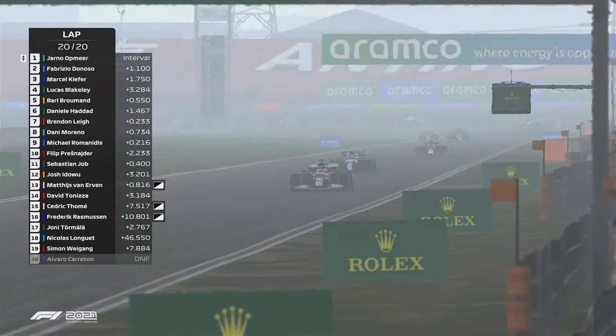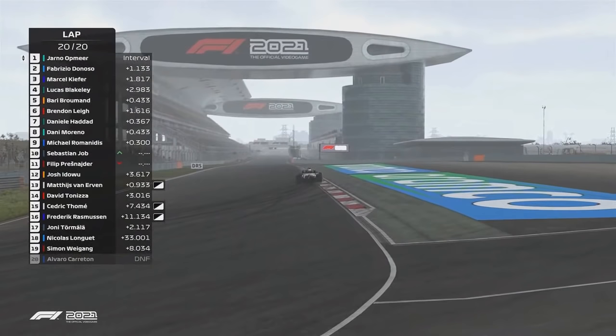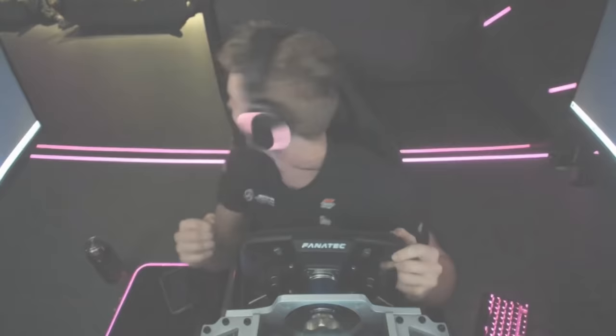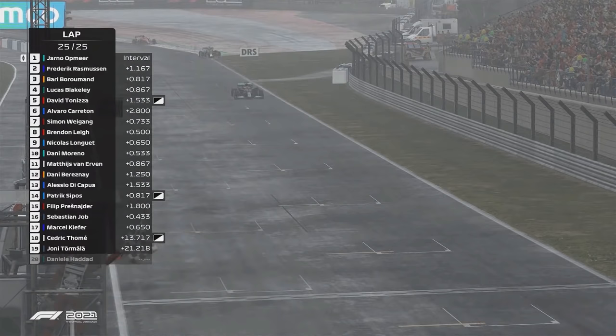Opmier is three corners away from something genuinely special. Those early laps when you're on the wrong tyre — when the main task was to keep it pointing in the right direction — has led him to the final corner of the last lap. You are watching one of the great drives of F1 Esports completed. Opmier brilliantly wins in China after a sensational drive in the wet and a sensational drive in the dry. And that smile tells you all you need to know. Opmier is going to extend and go into the championship lead, and he is still the driver to beat in F1 Esports for the second race in a row.